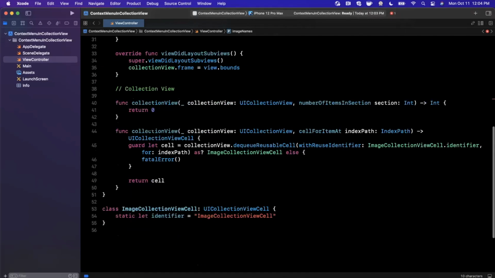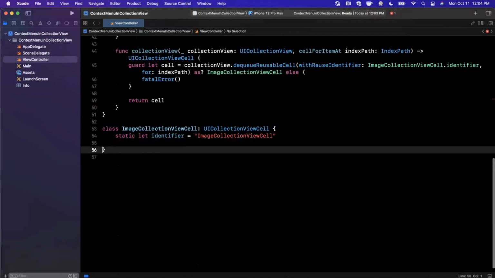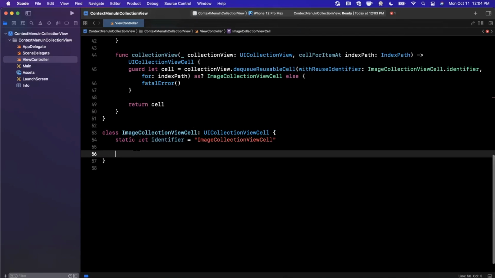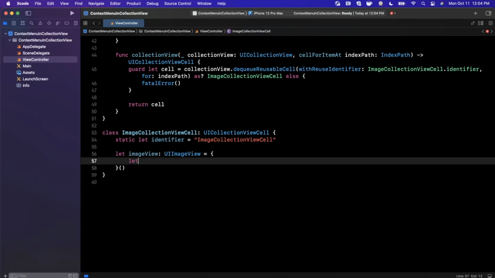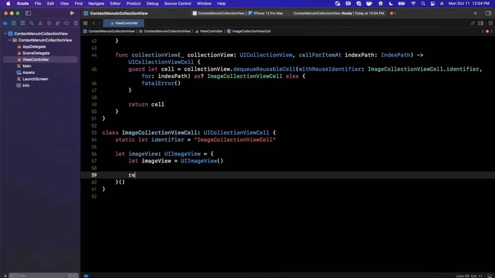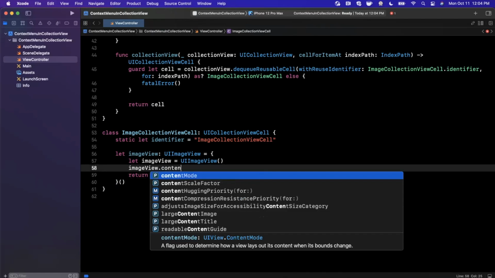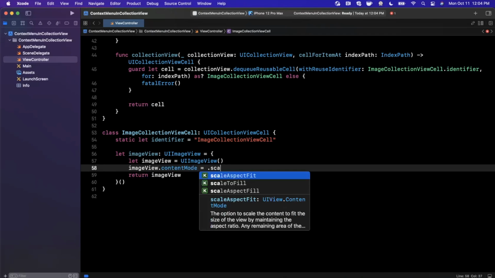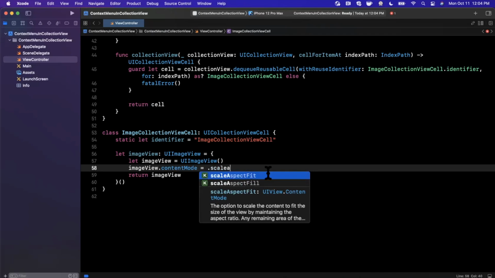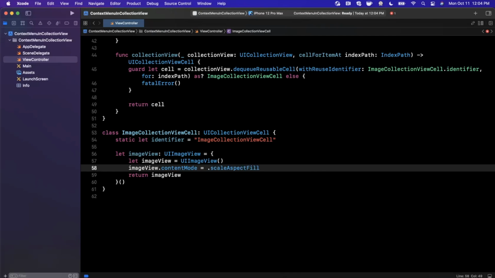And now, down on our collection view cell, we're going to go ahead and stick an image view in here. So we'll say image view is going to be an image view. And again, I'm only using the image view as an example. You can do this with any type of collection view cell, but generally image views are pretty popular candidates for this type of UI since it looks pretty nice. Going to go ahead and make the content mode scale aspect fill, just like that.